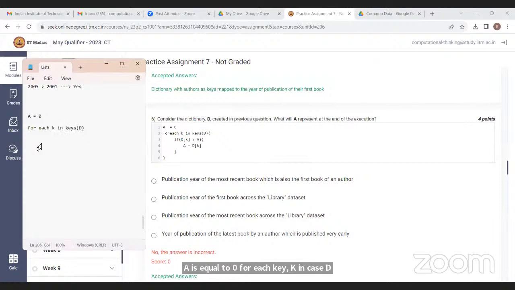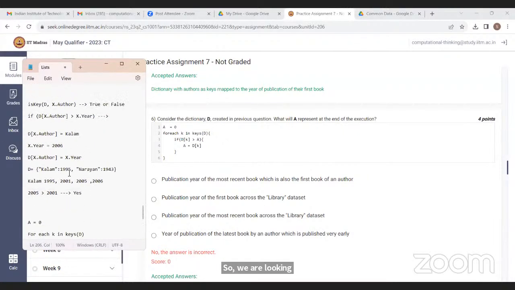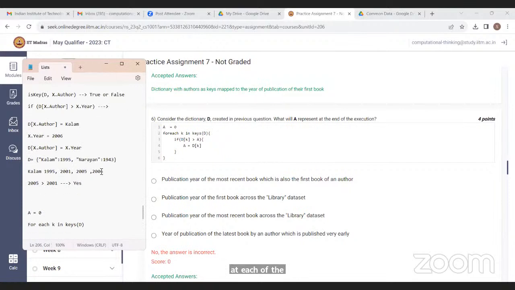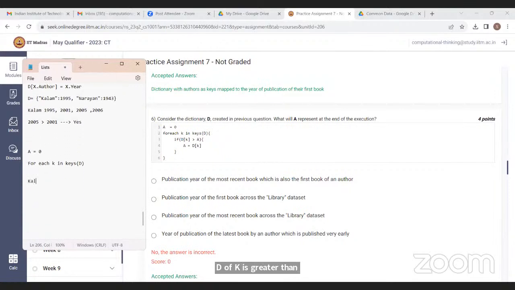Tell me the first key. Right now we have Kalam and Narayan, so we'll say Kalam. If D of K, so what should it give? D of Kalam is 1995, right? The value?